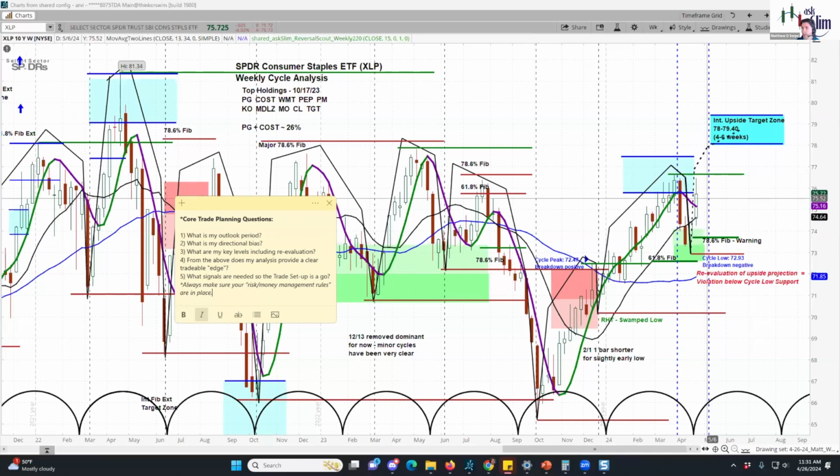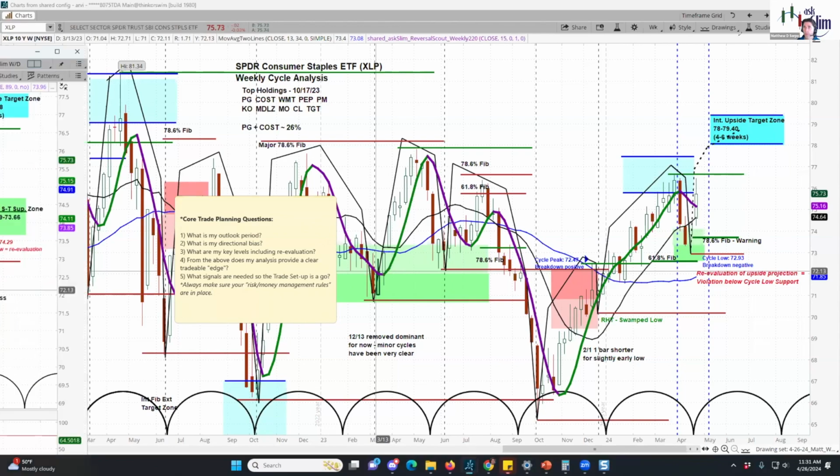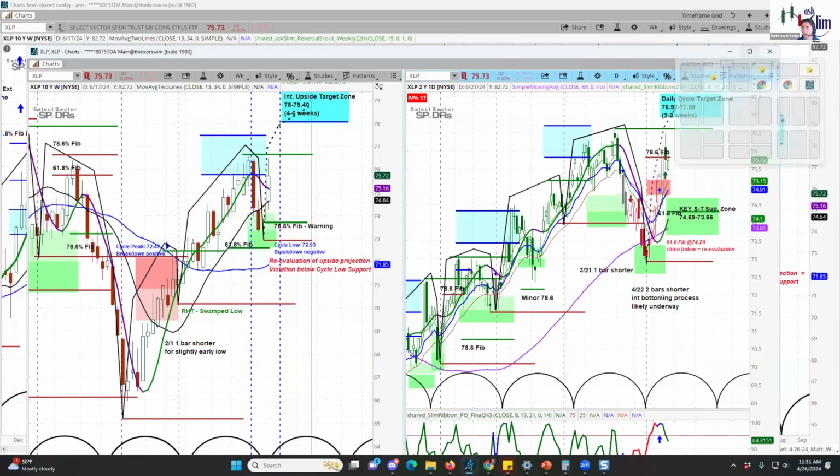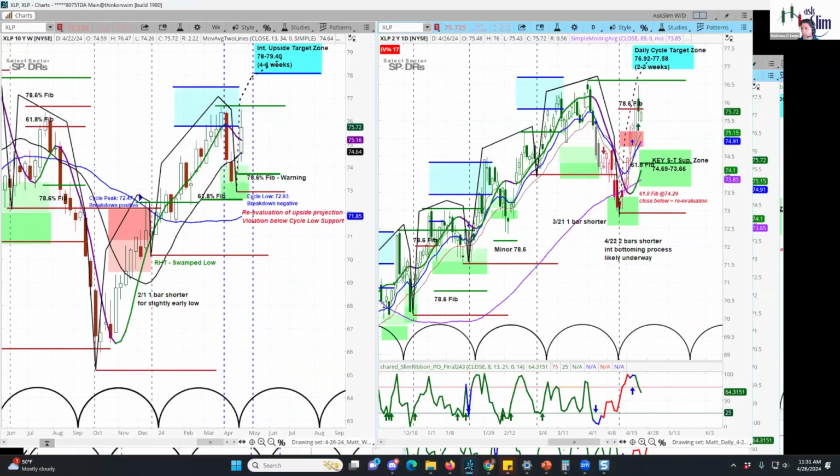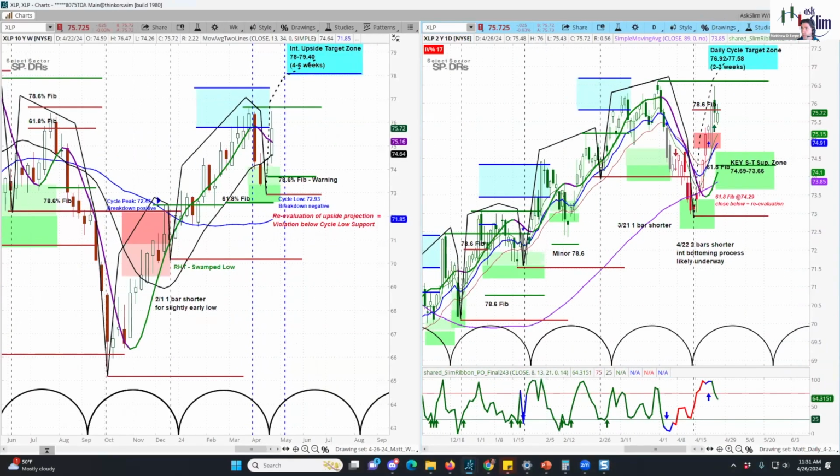So this is what is driving the overall intermediate time frame bullish bias, is the fact that we have this positive cycle structure that's in place right now, and we have a likely cycle low that is in place, and we are in an early rising phase into this next cycle. So now I'm also going to pull over the daily chart, do a little bit of multiple time frame analysis here. It's always good to have that additional perspective so key details are not missed.